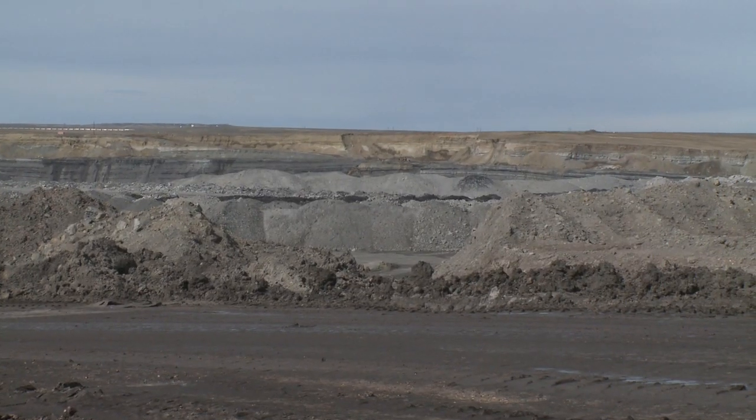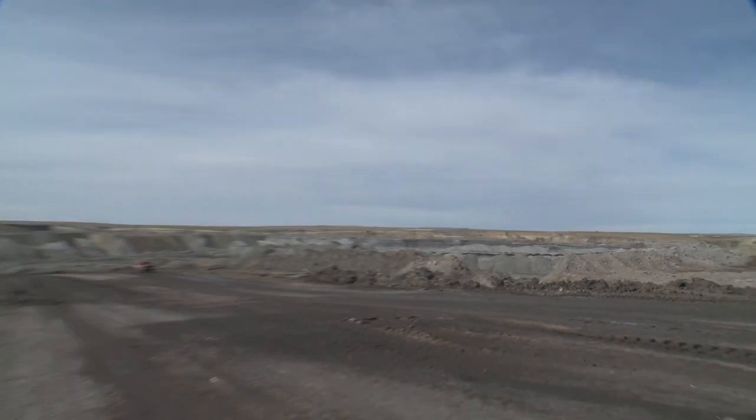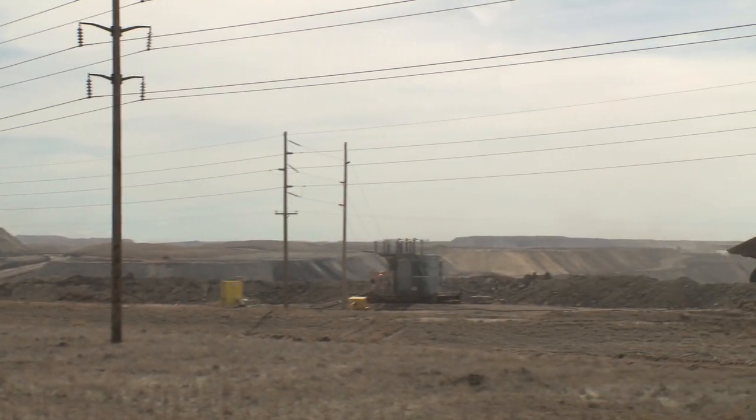This is really truly a national resource and treasure for the United States. We're in the Powder River Basin, which has probably 200 to 250 years' supply worth of coal left, so it'll be around through my lifetime and your lifetime, my kids' lifetime. The basin itself is about 110 miles from north to south and about 70 miles from east to west, and it's all coal, all done on the surface.